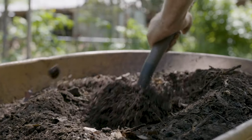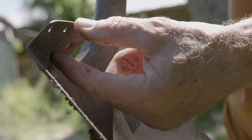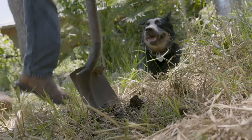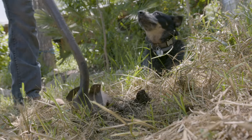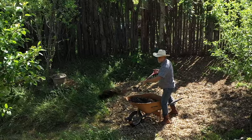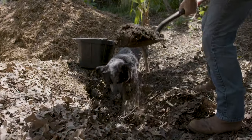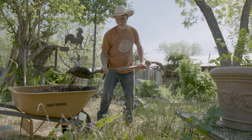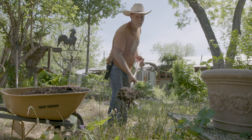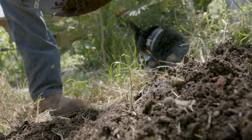My number four favorite tool, the broadhead shovel, otherwise known as the spade, is a must for any gardener or permaculture practitioner. This is a heavy-duty razorback shovel and it has larger foot rests on it. The broad foot rests allow you to push harder with your feet and use more of the power and weight of your whole body with the shovel. We use it to dig deep into our mulch piles and to move material in and out of wheelbarrows. Digging post holes or doing construction projects, we use this shovel a lot. It moves a lot of material in a short period of time. Be sure you get the heavy-duty one — it's a must-have on a permaculture property.